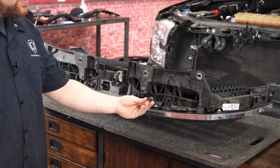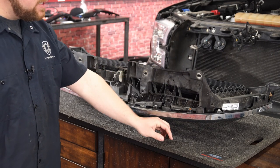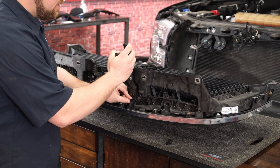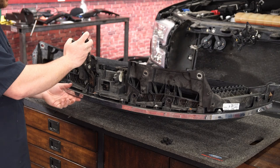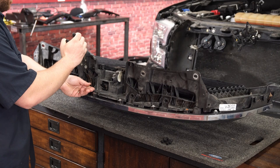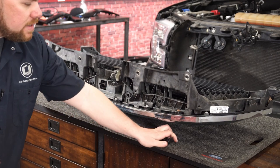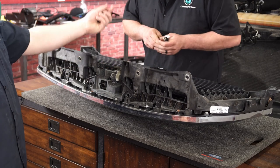The next step is to actually remove the pins to get the shutter assembly off. There's also some hardware back there we need to remove, but they're just going to be four of these larger push pins. In order to get those out, you can either use a flathead screwdriver or one of these pin removal tools — pop the center out and then get behind there and pop the entire assembly out. Once again, keep all of these as you will be reinstalling them. Then we can set these aside and turn this around to show you all the bolts you need to remove to get the shutter assembly off of your main grille assembly.